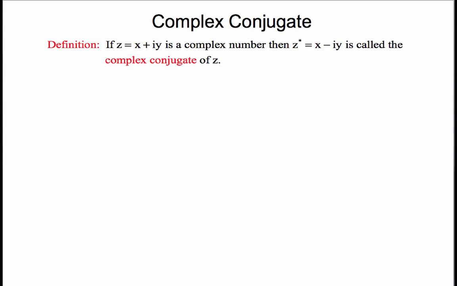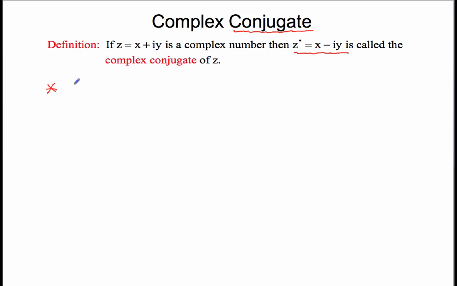Having defined a complex number, we'll now define the complex conjugate of that number. The word conjugate means partner. So, suppose that x plus iy, we'll call it z, is a complex number, then z star is called the complex conjugate of z. What that means is that the imaginary part gets a minus sign instead of a plus sign as over here. There are a number of very obvious properties that follow.